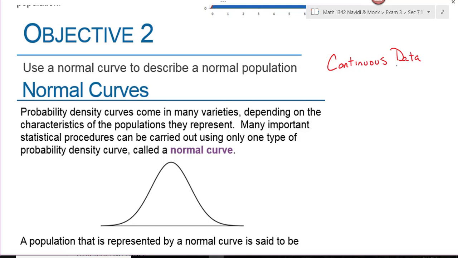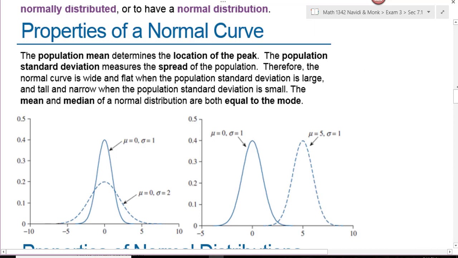We like for things to be normally distributed. Remember, we said that a normal curve is unimodal and symmetric, so they have this shape. The number right here in the middle would always be the mean of our distribution. Some properties of a normal curve are that the mean will always be located at the peak. The standard deviation tells you how spread out your data values are. So for this graph right here, this is a normal curve where the mean is 0 and the standard deviation is 1.